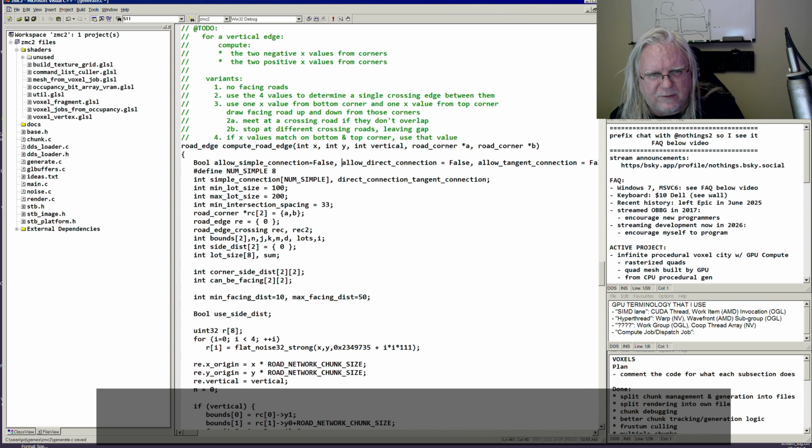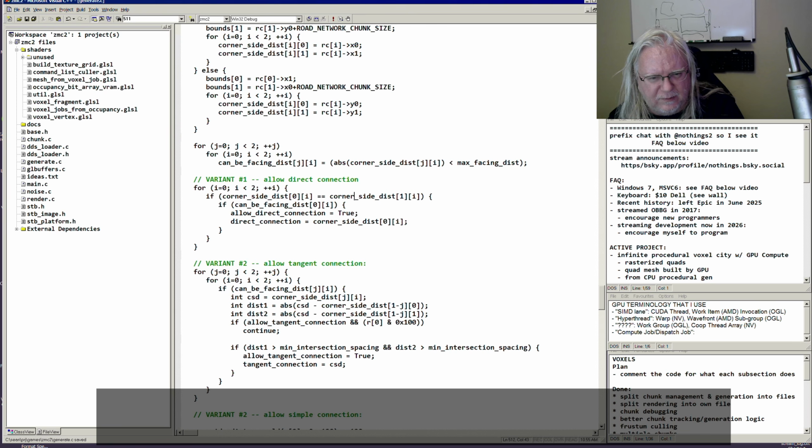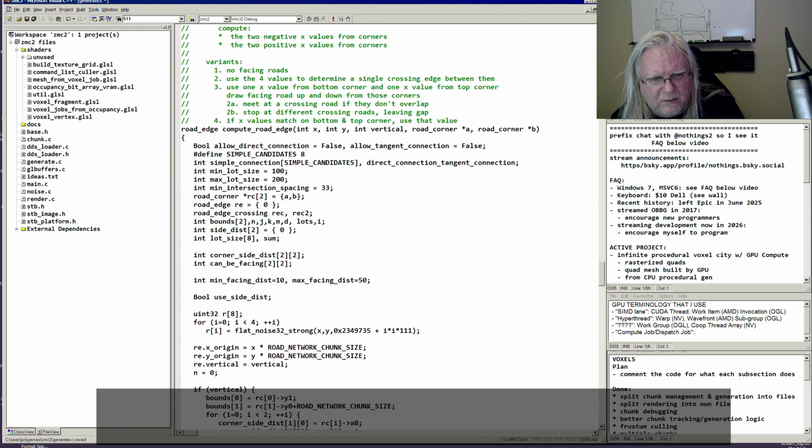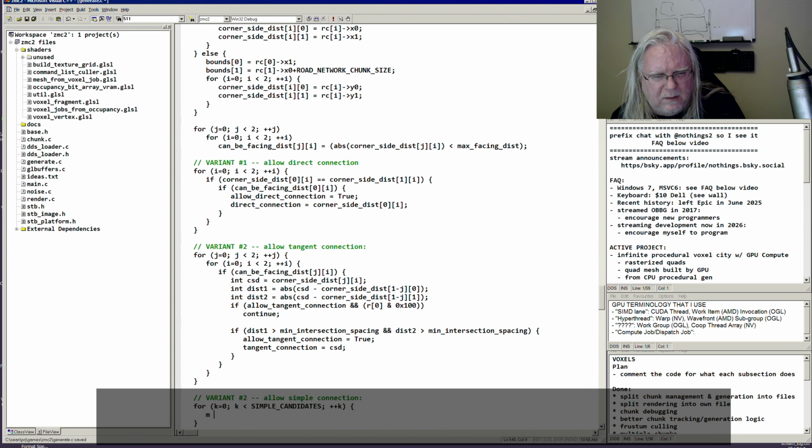It doesn't actually need a boolean, therefore. So simple candidates. Okay, so that's in simple.